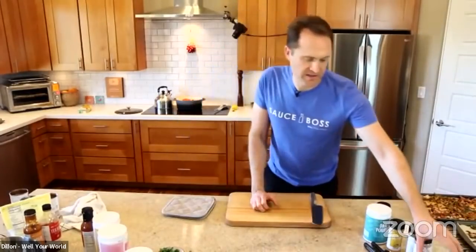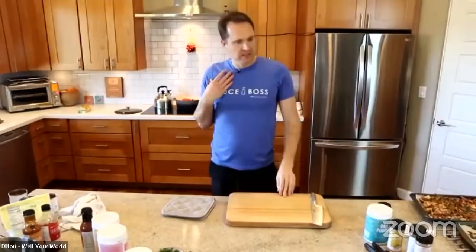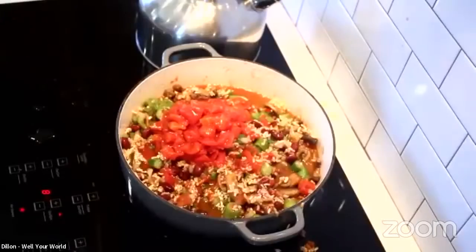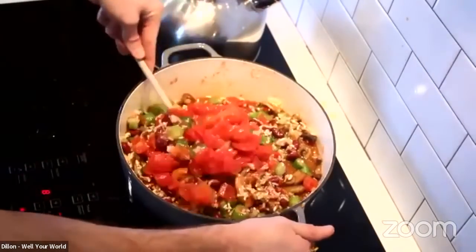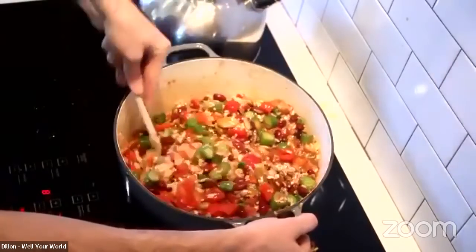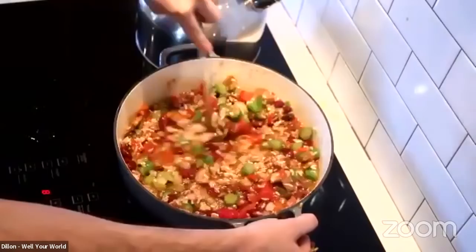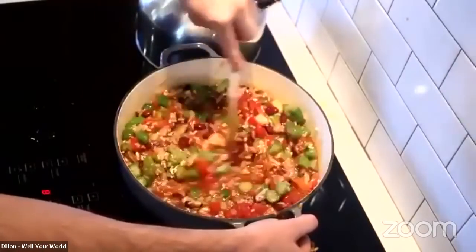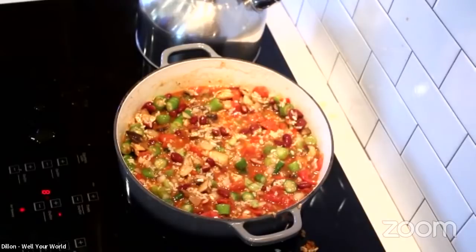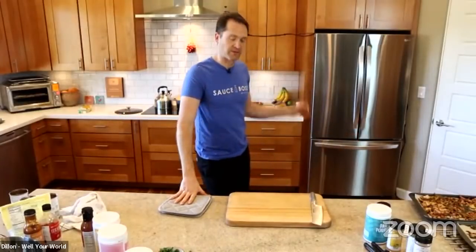Now let me make sure the jambalaya is stirred — already it looks like more liquid. I added a second can of diced tomatoes. You can see this will last a couple of days depending on your family size. You can portion it into Tupperware for lunches. If you work from home, you can just leave this on the stove on low all day and grab a bowl at your leisure. Working from home is pretty nice.